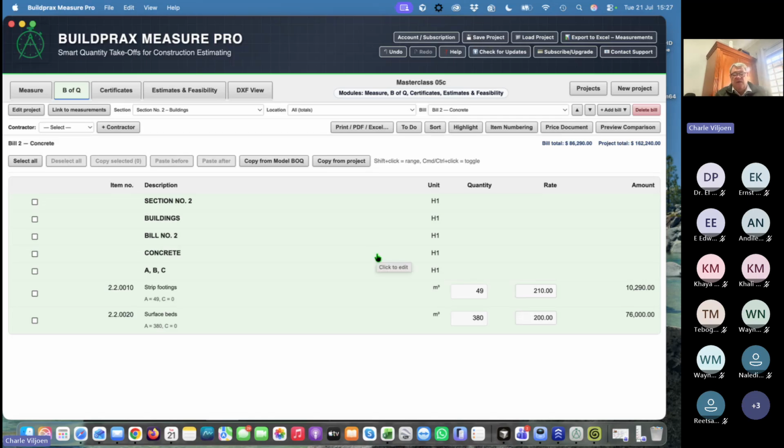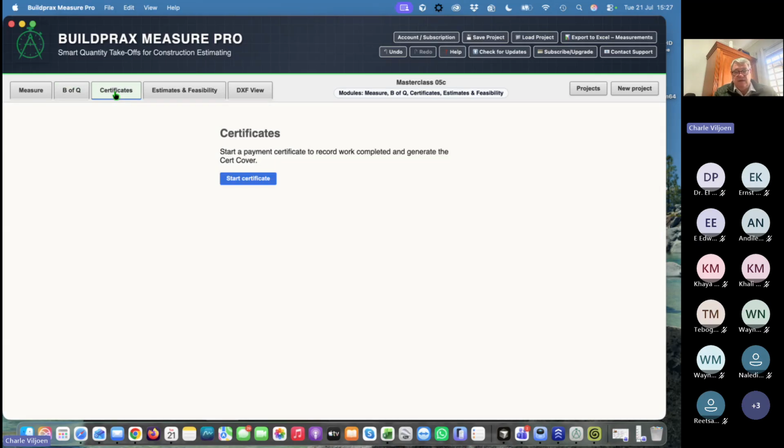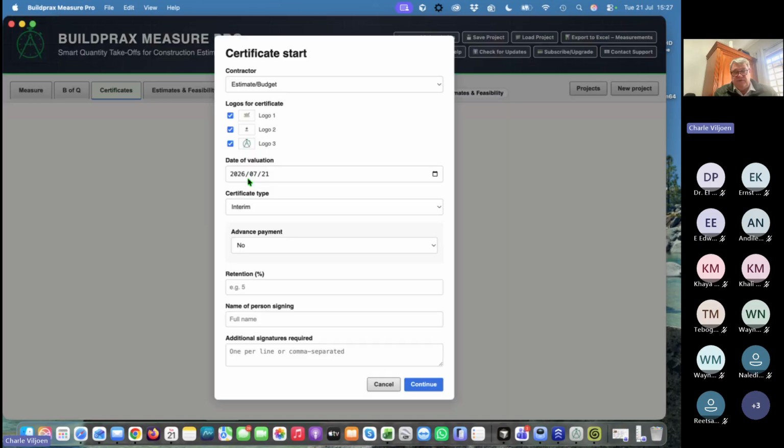So now we have done the bill of quantities, we priced it, and we want to do a monthly payment certificate. Now, to do a monthly payment certificate in this way, it's going to be difficult because you've now got one bill of quantities showing strip footings of 49, for instance, and it shows all of them. So how are we going to do it, and let's say, for instance, they've built half of the foundations of building A. So what we do is when we go to our certificates, we start with our certificates.